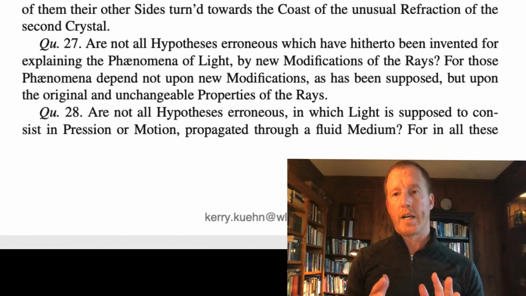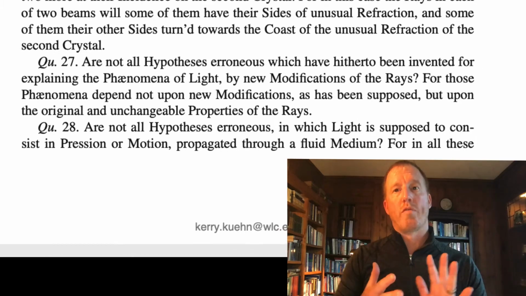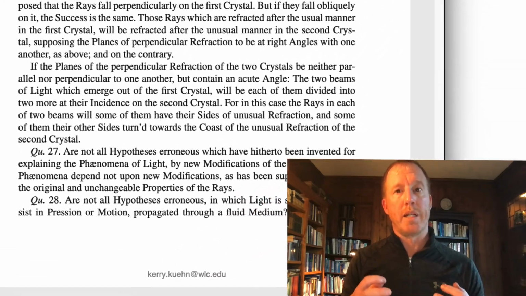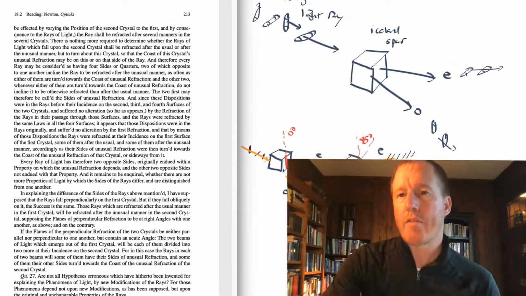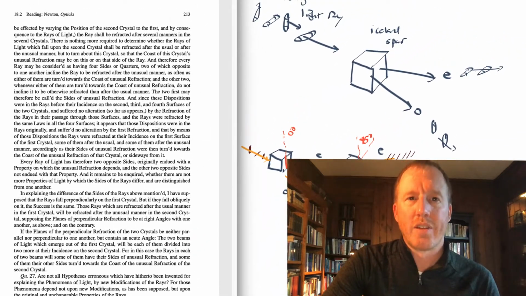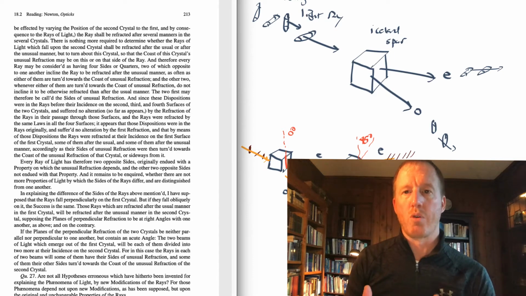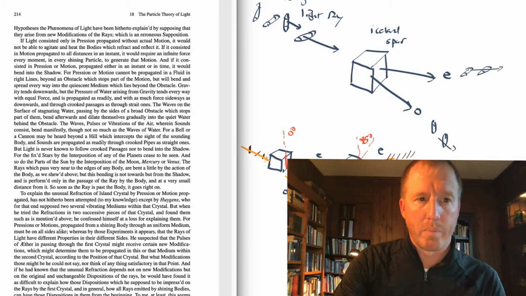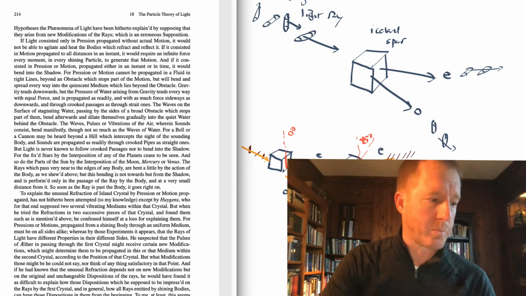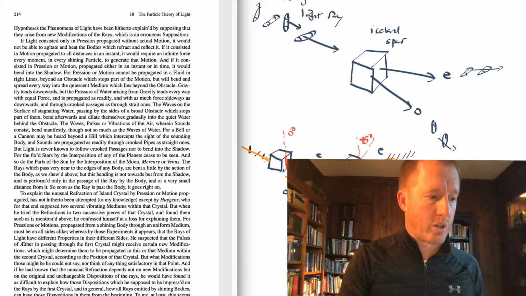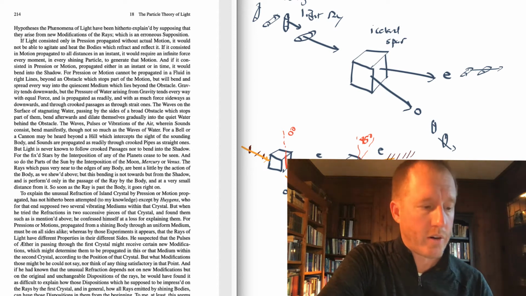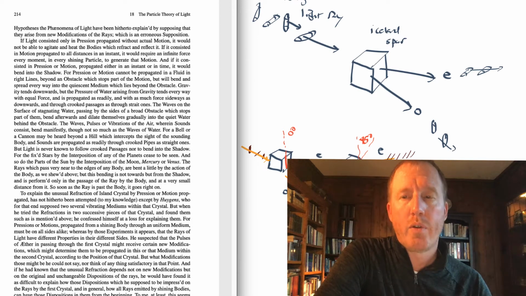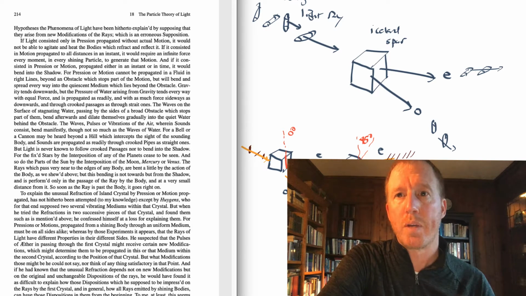where you might recall Huygens is imagining light to be pressure or vibrations inside of a fluid medium, this ether that fills all of space. So Newton here is poking at this, saying, isn't everybody completely wrong who thinks that light consists of pressures or motions propagating through some ethereal medium? And then he goes on to explain why he thinks this is wrong. And the first thing he does, and this is on page 214 in this long paragraph, he talks about how if you think about how pressure spreads through a medium, it spreads uniformly throughout a medium.